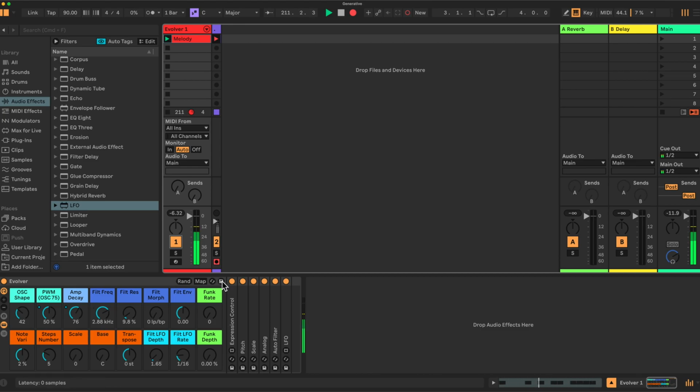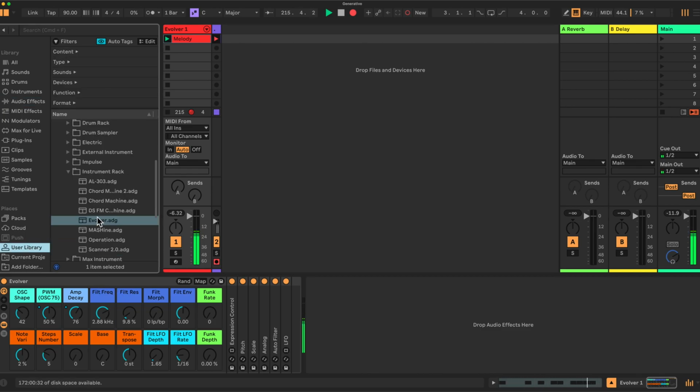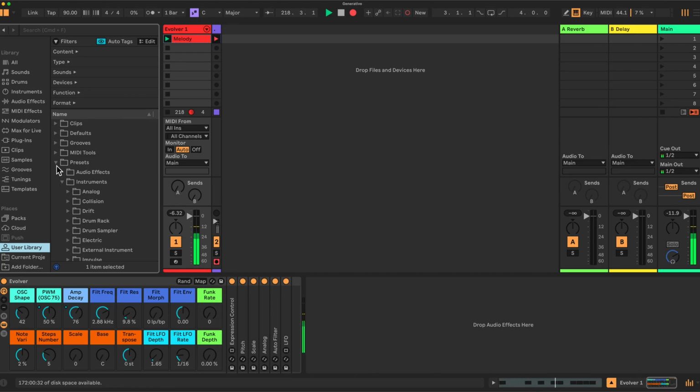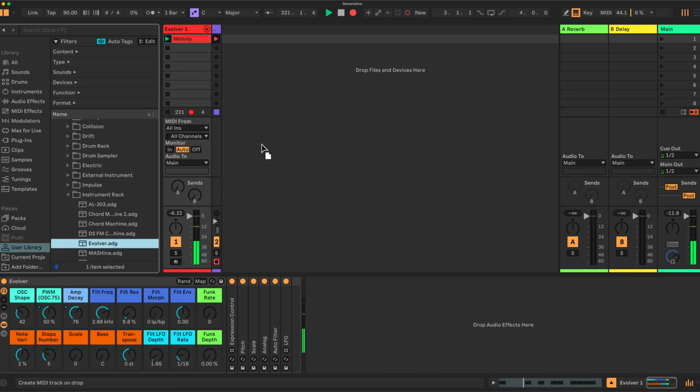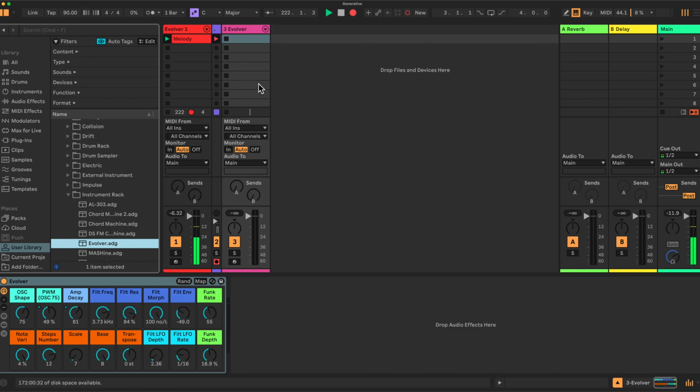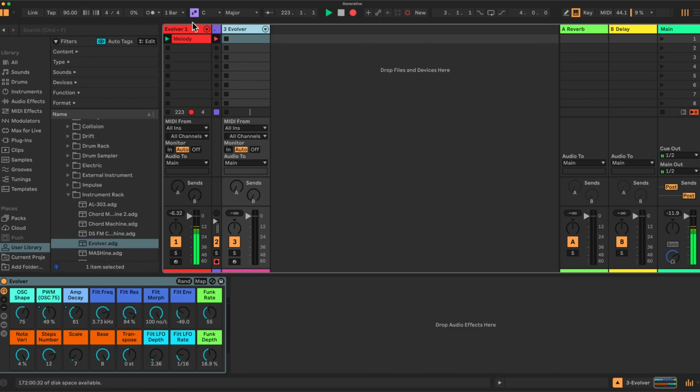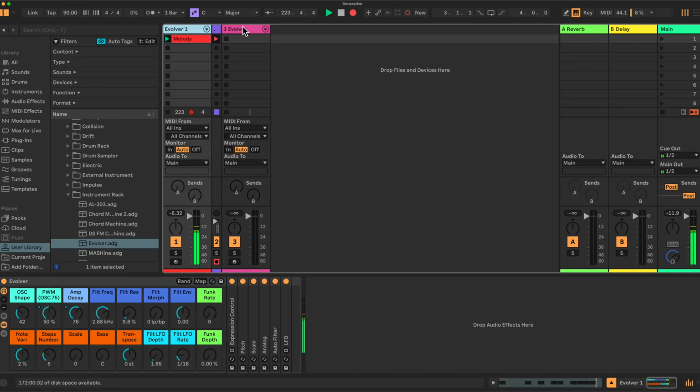Now you just have to click this save icon here and this will save into your user library here. You can save this instrument, you don't have to rebuild it, and then you can drag it once you have it here. Let's have a look, user library. Here it appears under presets, instruments, instrument rack, and here we have the evolver. So that means I could, in theory, just drag a new version in here and I have a second evolver as, okay, I think you get the idea.